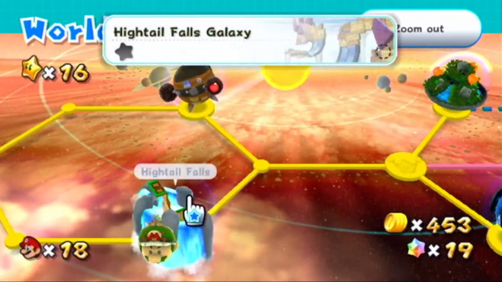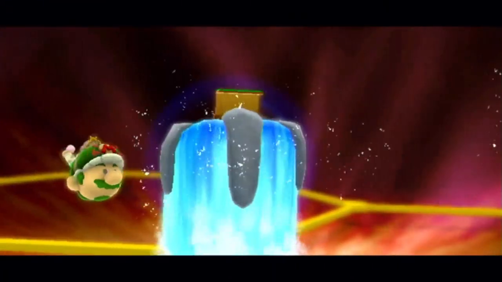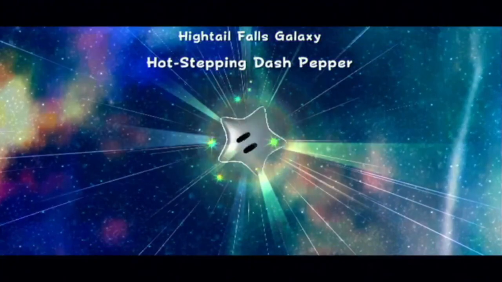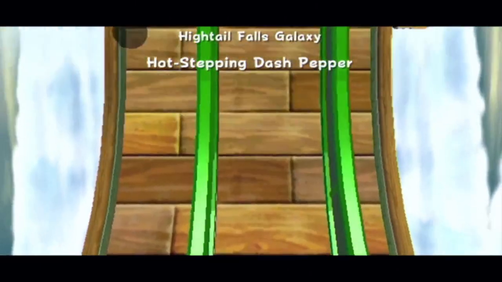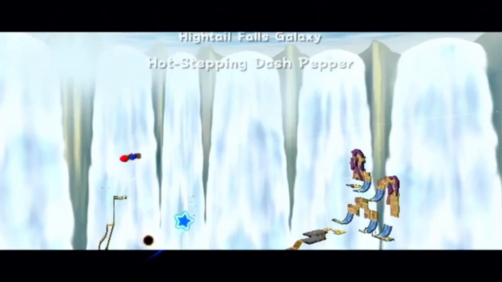So, let's go to Hightail Falls Galaxy. And the mission's name is... Hot Stepping Dash Pepper! Pig. Just kidding, not pig. Alright, okay. Alright. Here we go.